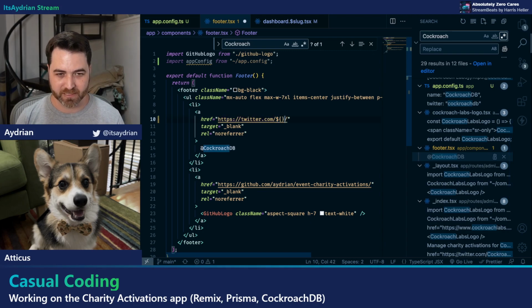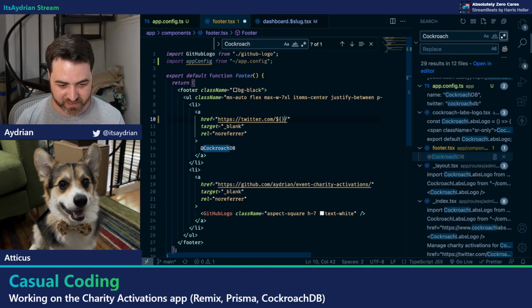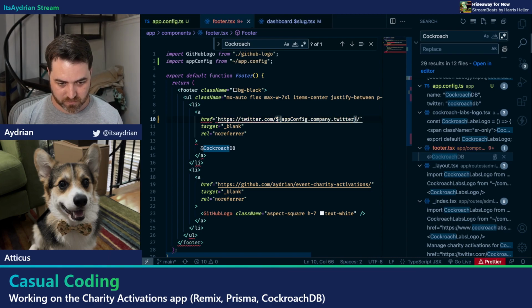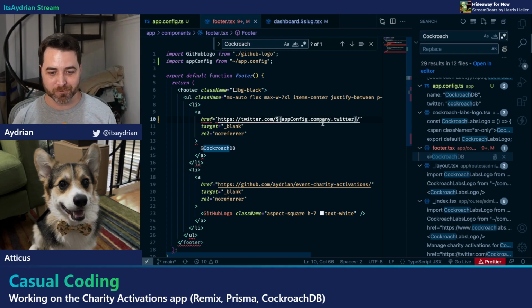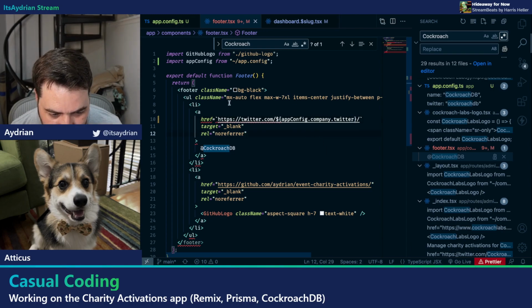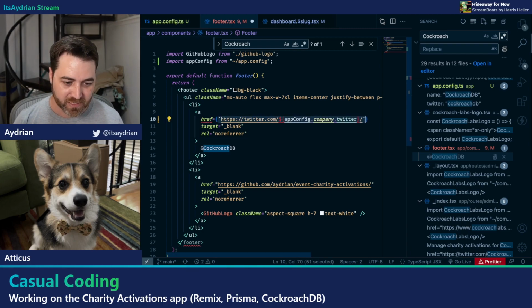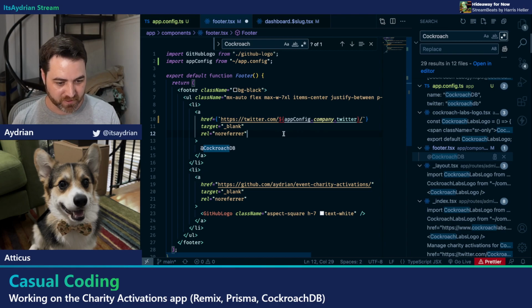It's like I put in a thing that should change the quotes for me, so we'll see if that works. App.config.company.twitter. Yeah! Woo! That worked. Except the problem is it still needs to be wrapped in curly, so it does take care of switching that over, but not anything else.